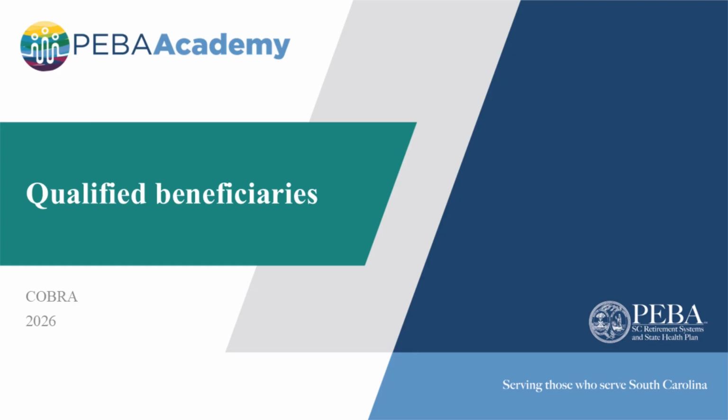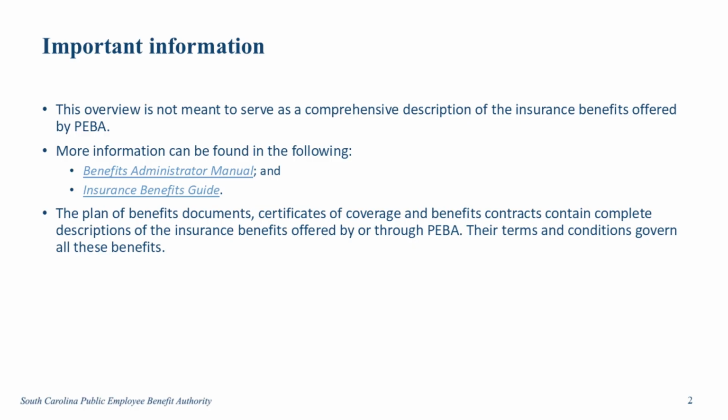Now, we will review qualified beneficiaries. This presentation is an overview. It is not meant to be a comprehensive description of the benefits offered by the South Carolina Public Employee Benefit Authority. The plan of benefits documents, certificates of coverages, and benefits contracts contain complete descriptions of the benefits offered by or through PEBA. Their terms and conditions govern these benefits. For more information on each benefit, see the Benefits Administrator Manual, as well as the Member-Facing Insurance Benefits Guide.